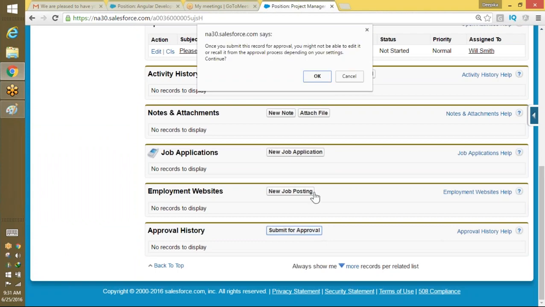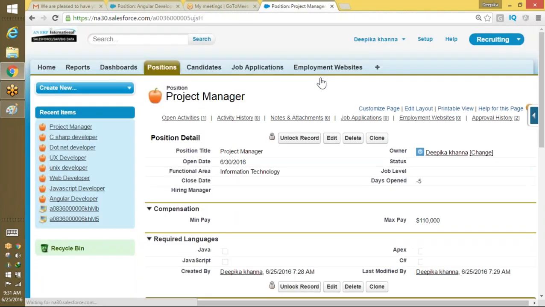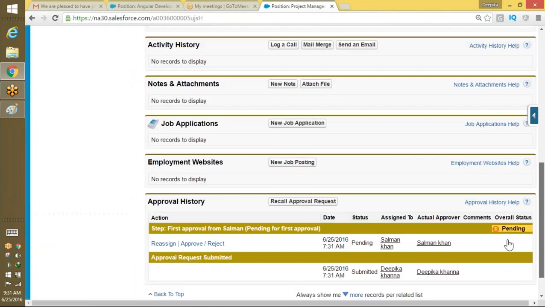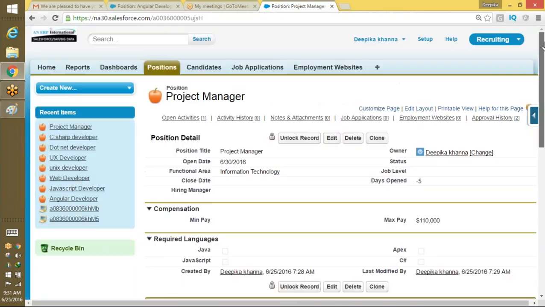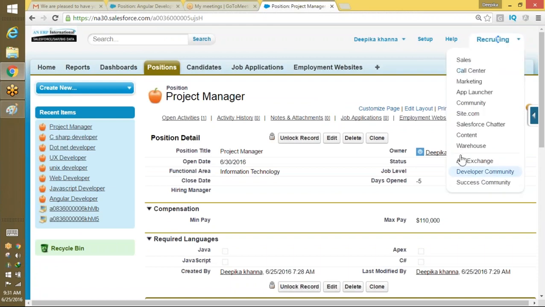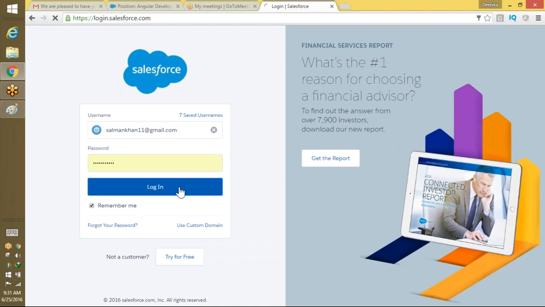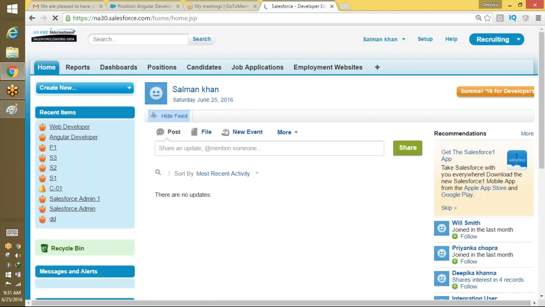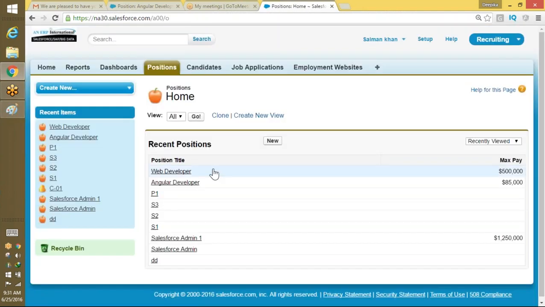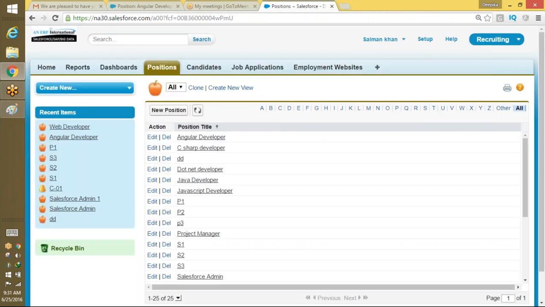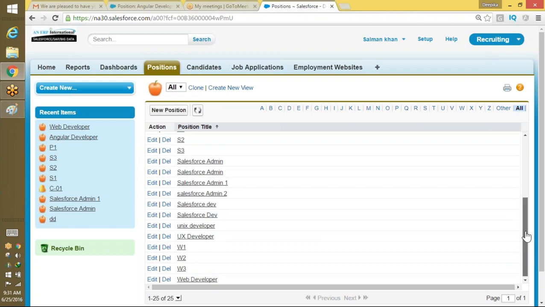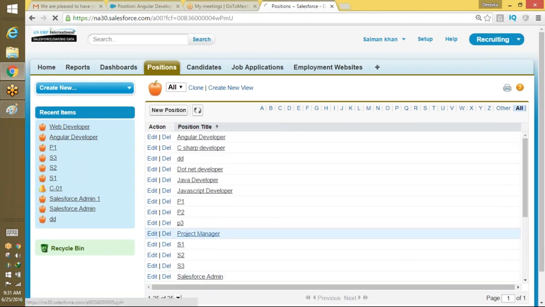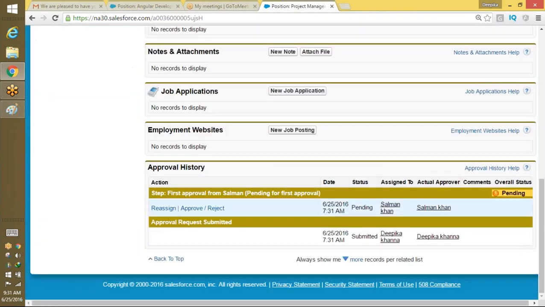So if I go back to submit for approval, it says the approval is needed from Salman Khan. Okay, and let's say we log out and log in back again as Salman Khan, and he approves or rejects it.